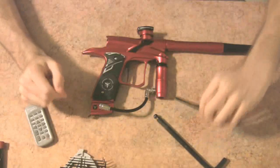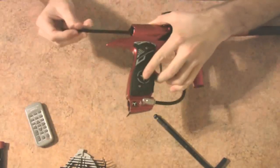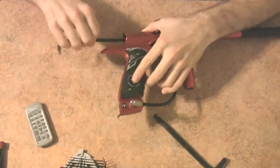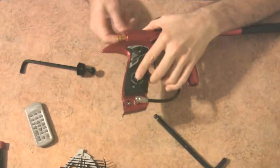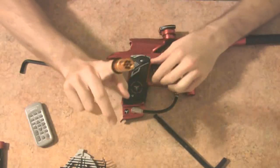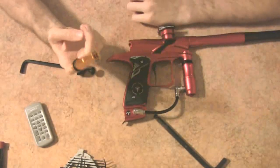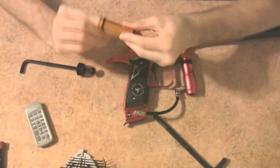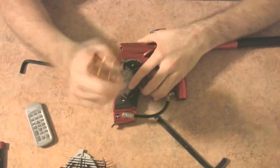Alright, so let's take apart the Spec-R. Not a lot to this gun. So let's go ahead and slide out the bolt stop. There's the bolt. As you can see, it's pretty much an O-ringless bolt, with the exception of the bumper that's on the back of it. You know, throw your lube on here. All the O-rings are inside the gun. And that's it for the bolt.